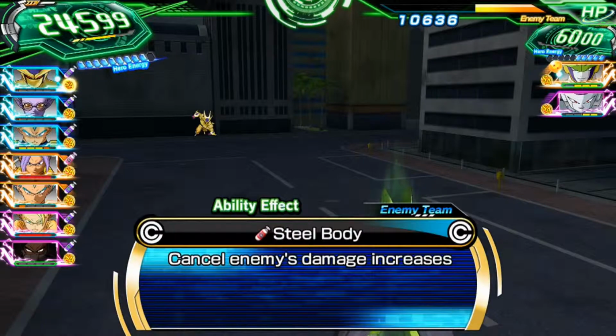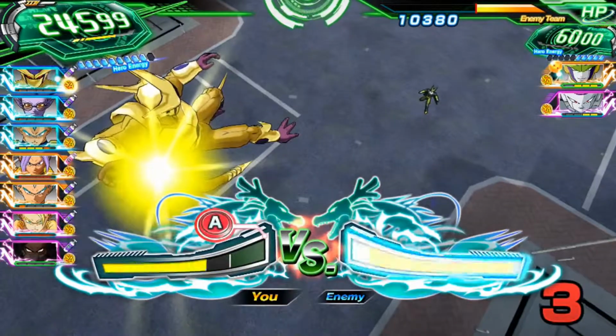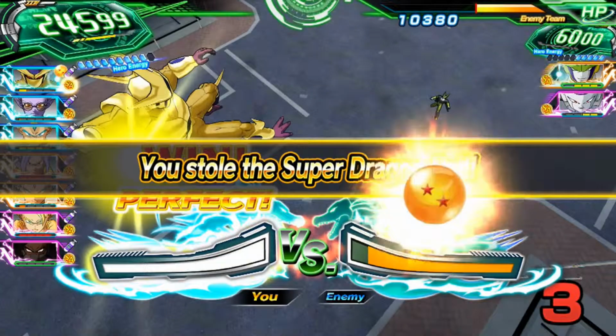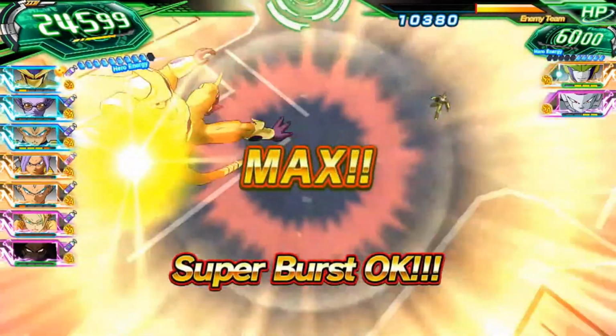Which hopefully I'll be attacking Cell here. Okay, good. Alright. Let's try to steal this Dragon Ball back. I think I just need one more. There we go. And now he's going to die. Because not only does that increase my power for having the Dragon Ball, but now I'm just about to destroy his life.